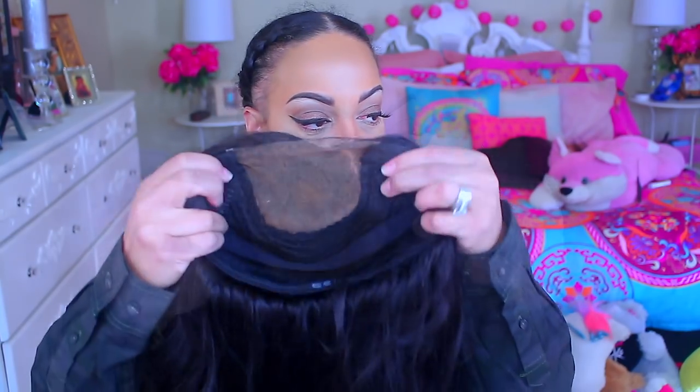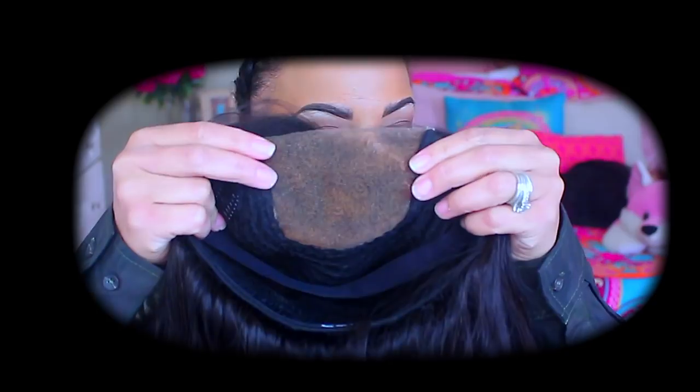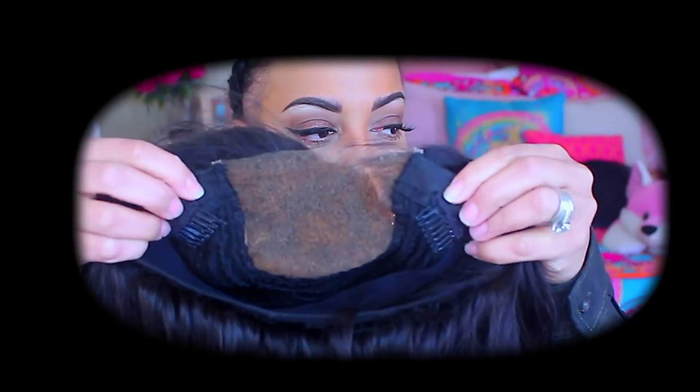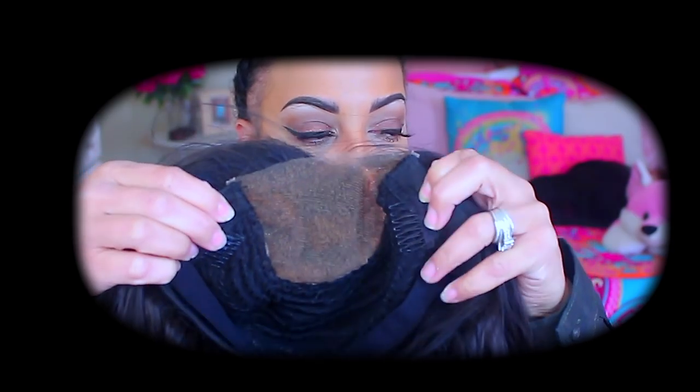I don't make the wigs on this. I just like to use this because it's easier to style a wig on. So the inside of the cap looks just like this. This is how I make them on a mesh dome cap. Do make sure to sew in the closure on the inside, so that way it doesn't have any type of fraying. Also I put the combs a little bit different this time, so that way it can go into the cornrows of my head.